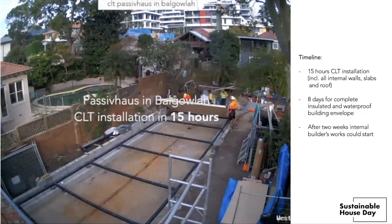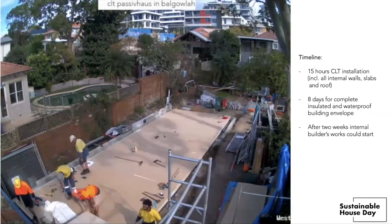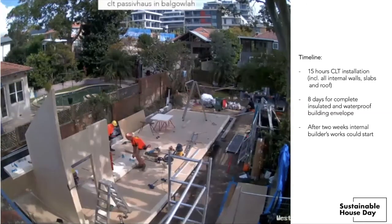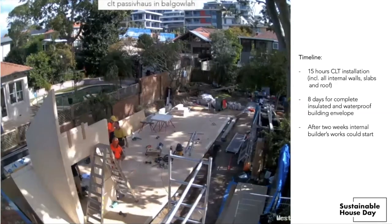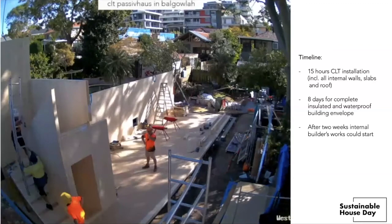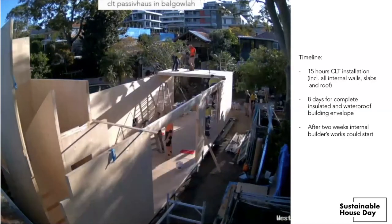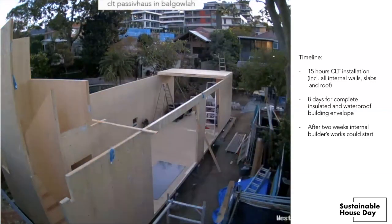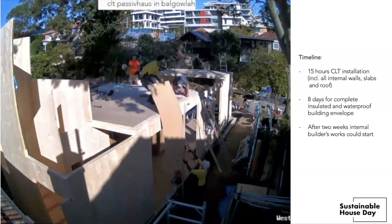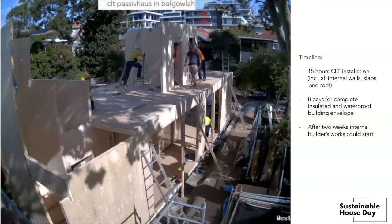This is a time-lapse of the project. Overall the entire timber structure was installed in 15 hours. You can see in the morning how the ground floor slabs are put together, starting with the staircase installation, which took the longest due to its many small elements. The entire structure has a tolerance of two millimetres, meaning it fits together perfectly. All elements were craned into place using a 130-tonne mobile crane standing behind the existing house on the road, lifting over the house and into the backyard — a challenging task for the crane driver, but they did a fabulous job. The construction involved very low noise levels, and obviously it happened very quickly, which is a big advantage when considering the impact on neighbours.